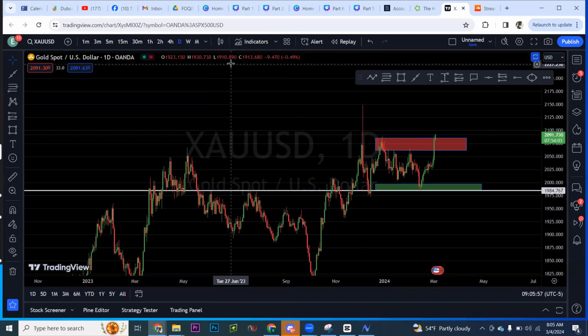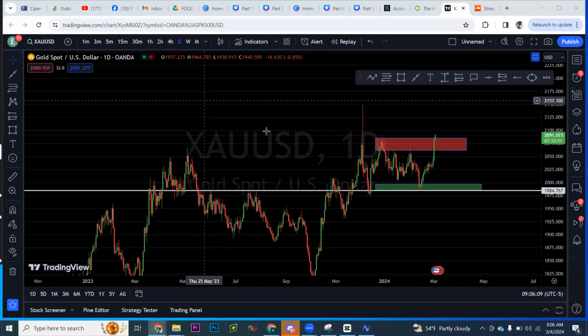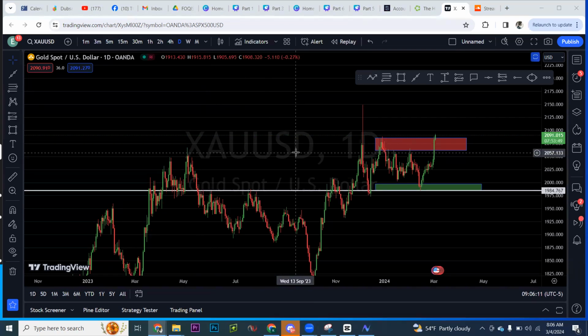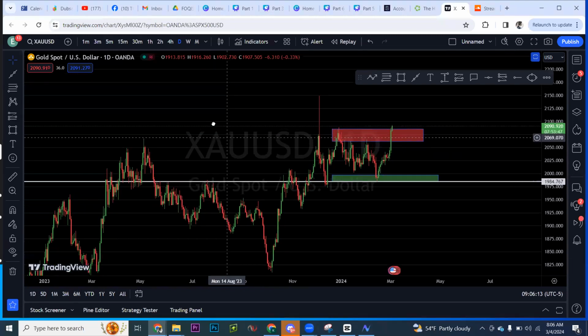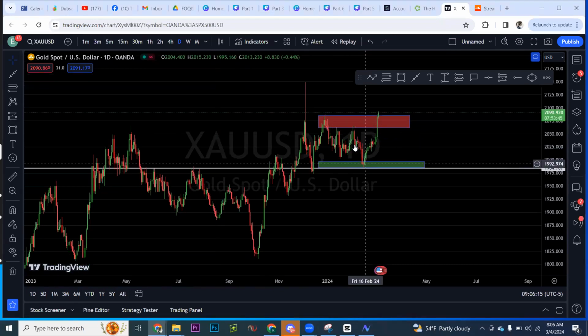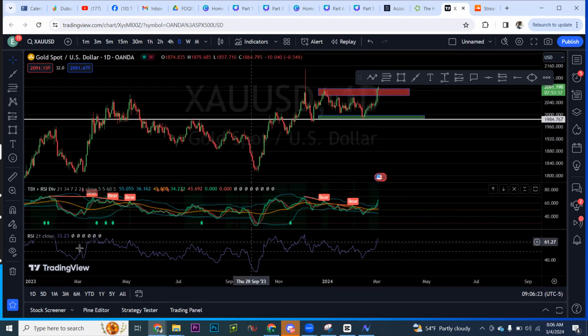So let me ask you this: once I notice that pattern, when it gets to that low point, you see how it dropped and came back up, dropped and came back up. So right where you have that green box, is that where I want to get my entry? That's where I want to buy. Yep. So when you see price coming down, you'll wait till price jumps in this area. And once you start to understand, I know it's your first call and so forth, you'll start to get it.